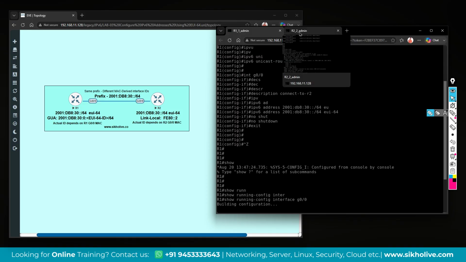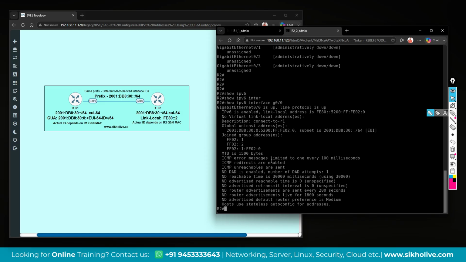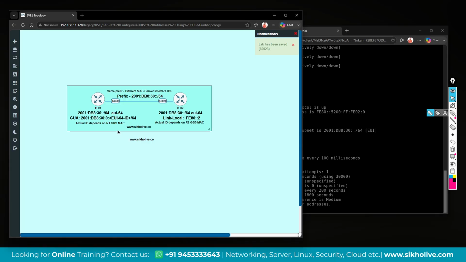So I'm going to check the detail, like this is the complete address. I'm going to copy this particular address and note it down over here. This is the IP address for R2.